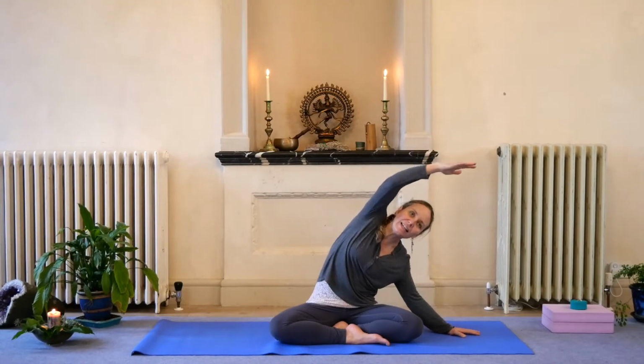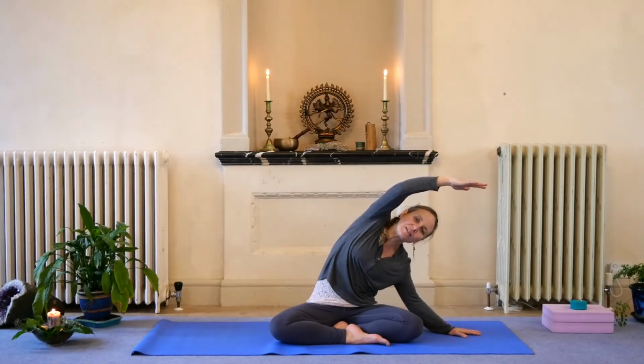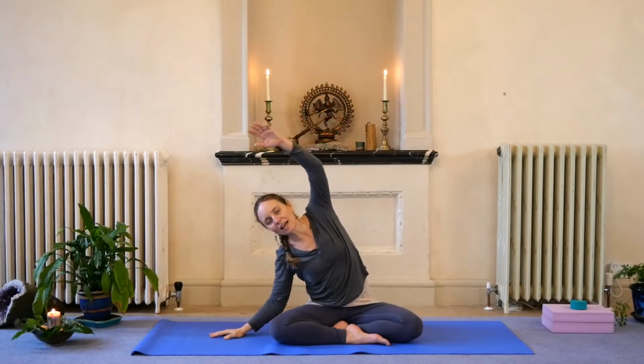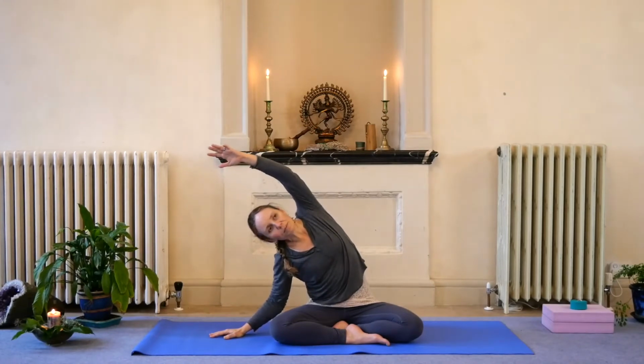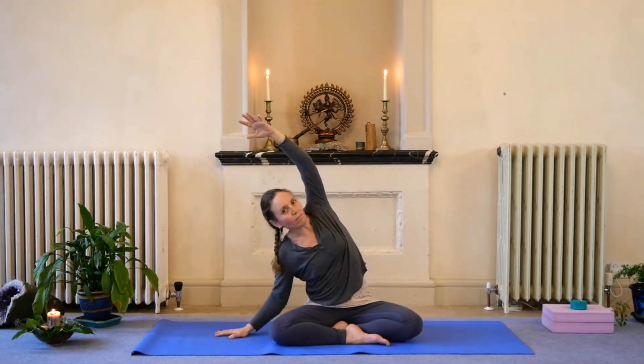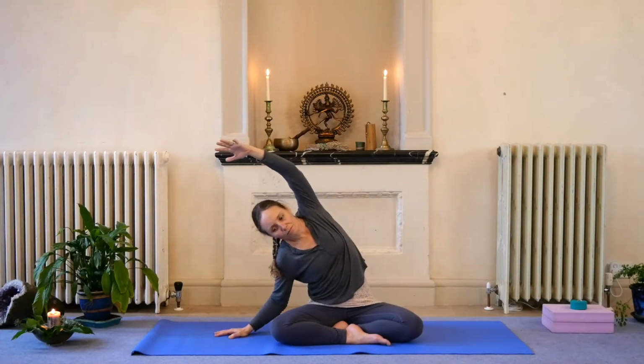So exhaling, lifting up your right arm, the left hand goes down, and stretching out the side of the body. A couple of breaths here. And then bring yourself back out and over to the other side. Again, a couple of breaths. You can slowly just open up the chest a little bit. So you're moving the arm back a little bit, opens up the chest. And then bringing yourself up.